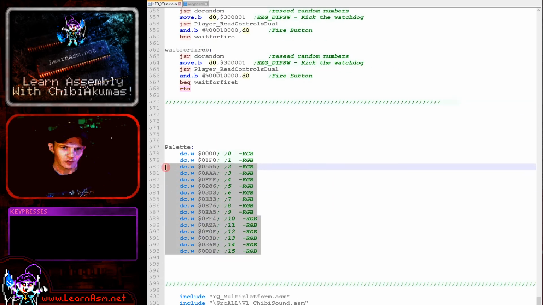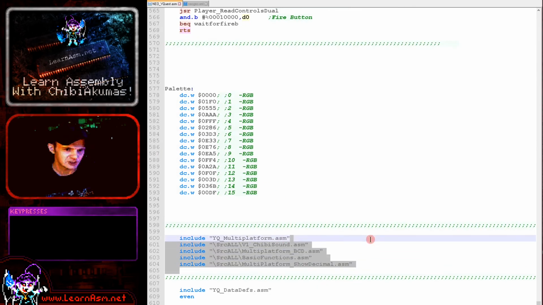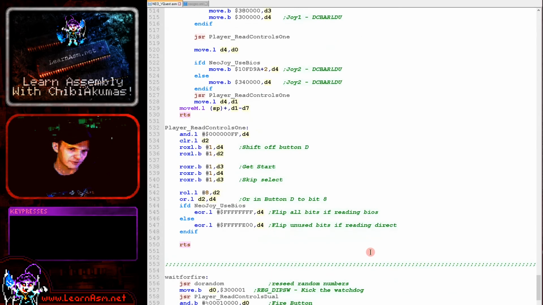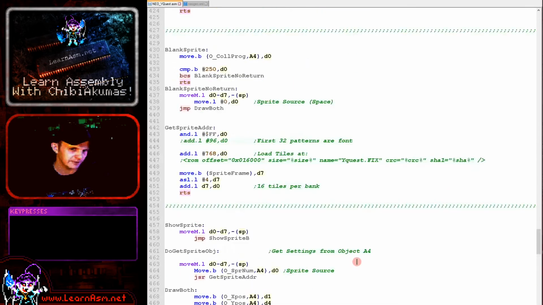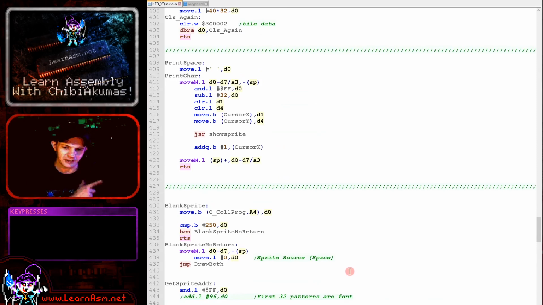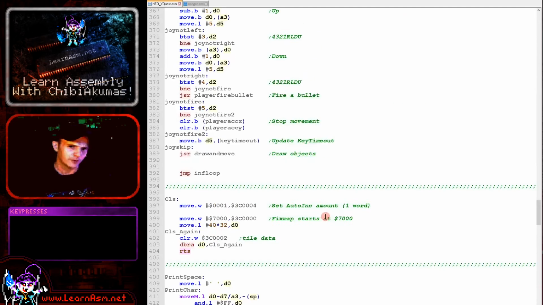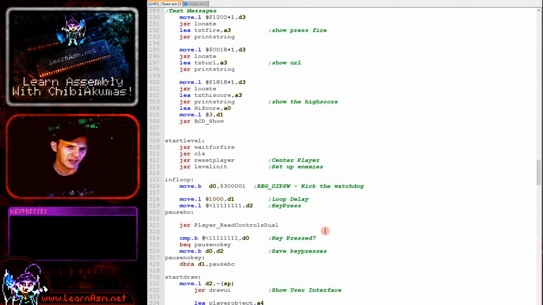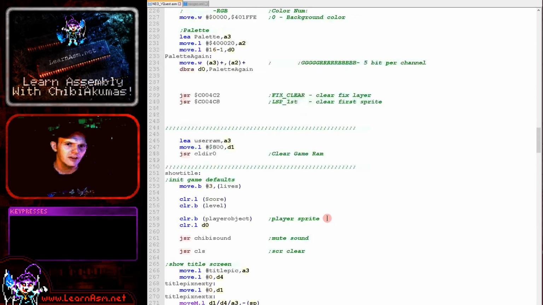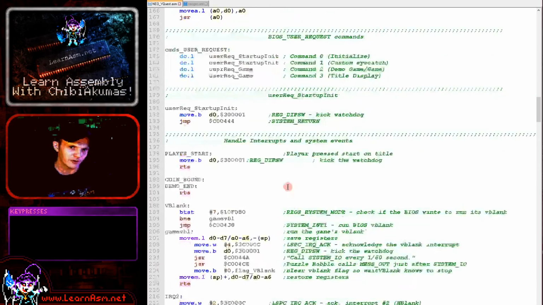And then finally we've got the palette here. This is in native format, and we've got a few definitions of common code that are used by the program. And that's really all there is to it. The rest of the code is multi-platform, and I've covered that before. If you take a look at my Z80 series, the code was basically the same. I did a lot of automatic conversions, so the variable names and the function names are identical. So that's all of the code for this version of the game.